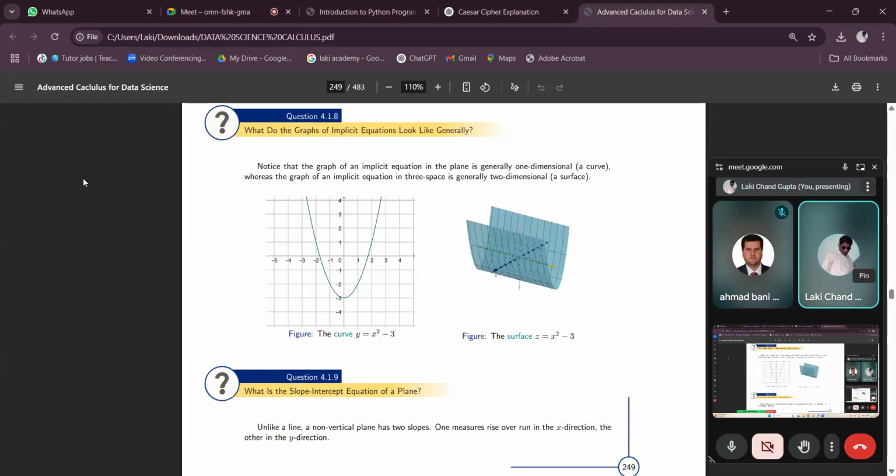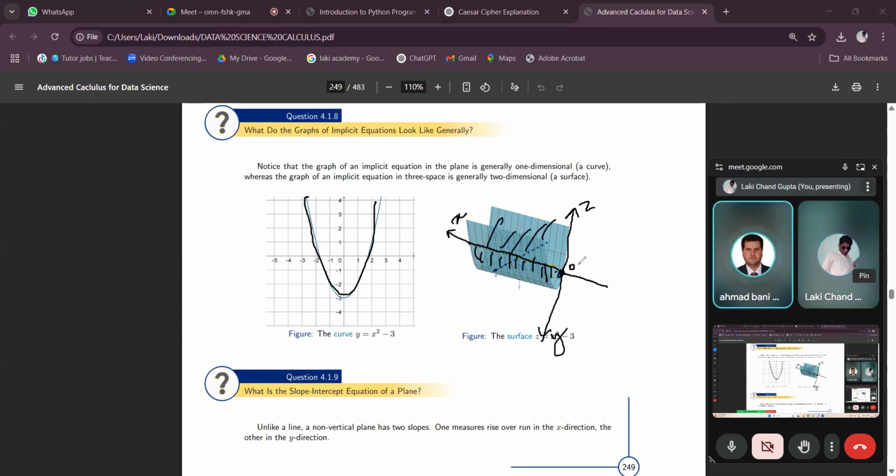Same thing, this is in 2D coordinates. See, the yellow line is line 0. This is the z-axis, this is the x-axis, and this is the y-axis. There is no movement on the y-axis. That's why it is shifted 3 units inside. This is 3 units back. This is the origin actually.